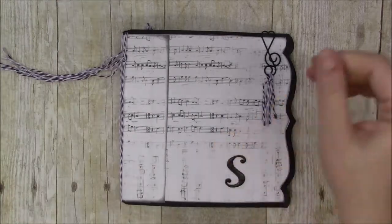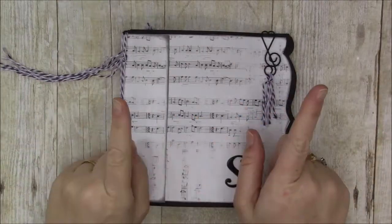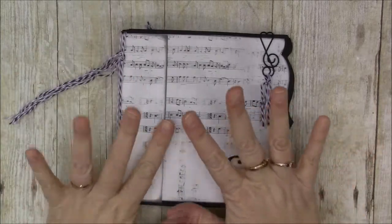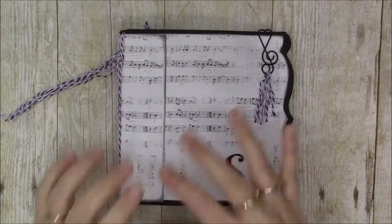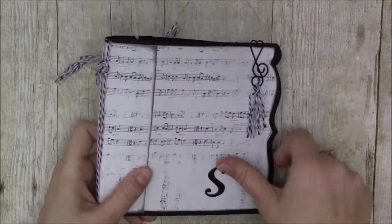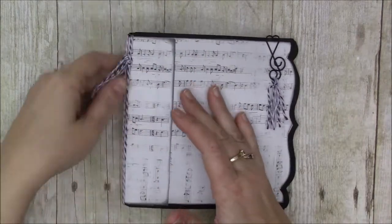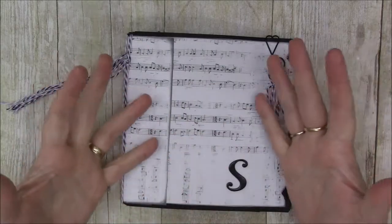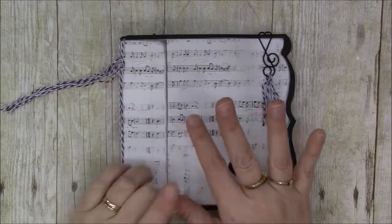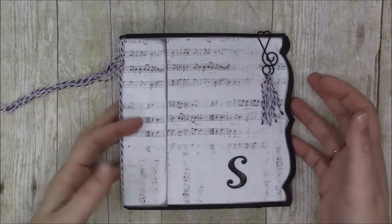I am, because I'm in the craft room, and any day in the craft room is a great day. So, what I'm going to show you is the Valentine's gift I made for my youngest daughter. And it is truly a junk journal because it was made using some scrap paper, an accidental printing, and I turned it into a junk journal.